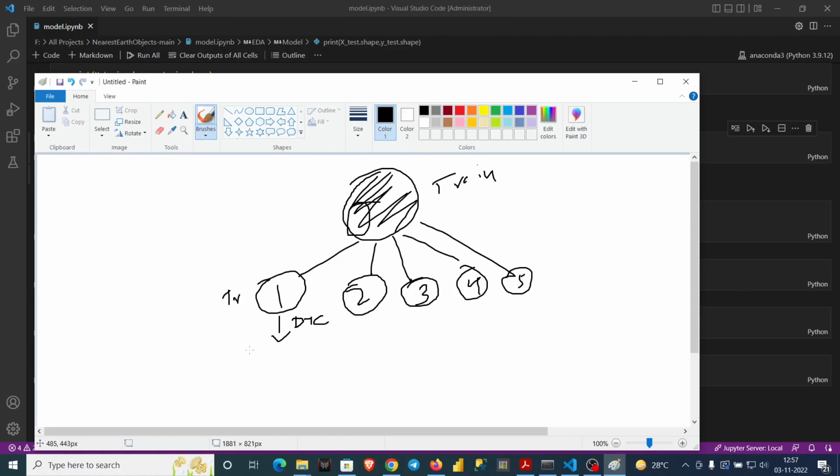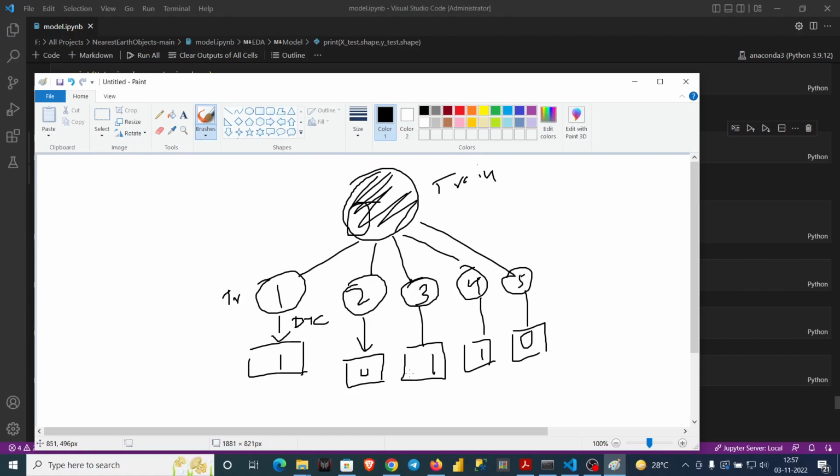on every bag. After that, when we use those things, each can predict something. Like the first is predicting 1, the second is predicting 0, the third is predicting 1, the fourth is predicting 1, the fifth is predicting 0. So which output is maximum? You can see that 1 is maximum because it appears 3 times. So the output will be considered as 1, so the object is hazardous.